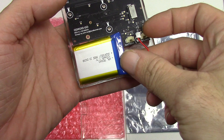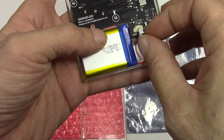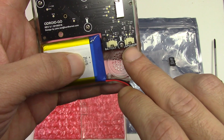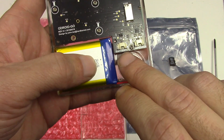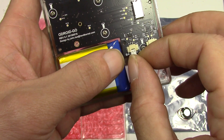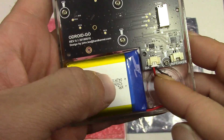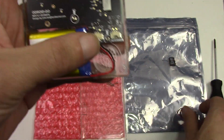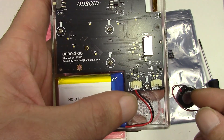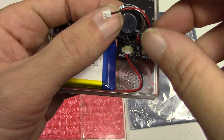Next, the battery — there's no glue, nothing; it's just a simple 3.7 volt battery pack. Pay really close attention to where you connect it: if you connect the battery into the speaker connector, you're gonna kill your board. When you push the connector in, be super gentle. The red wire goes next to the battery. If you try to connect it the other way, not only will you kill the connector, but if the pin makes contact with the internal part of the connector, you're gonna kill your board — pay close attention to that.